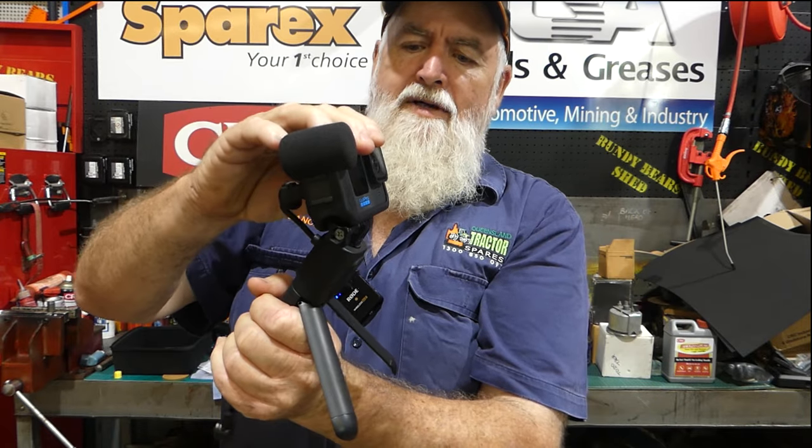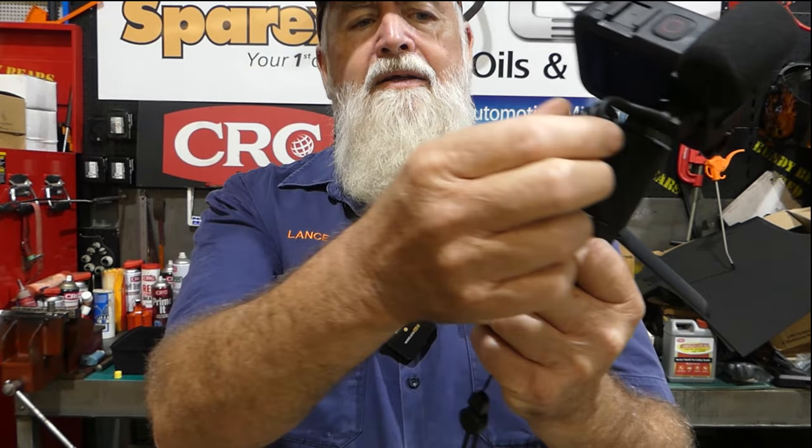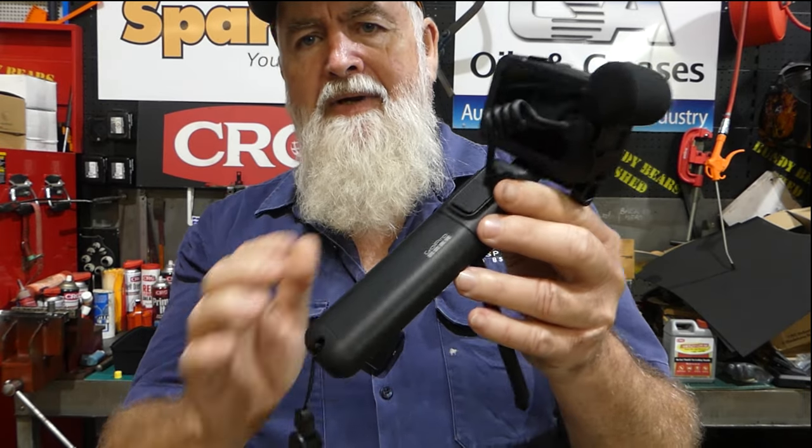This sits down like a tripod, and you can have it sitting like that. But with the handle here, it has an on-off switch, and this cord here is for a large battery. They say with this battery hooked up you can wander around, and we're planning on doing a bit of travelling. When I'm travelling at tractor shows, the GoPro is actually my preferred camera. I'm not 100% sure why, I just seem to like it. So when we travel, this is going to be my main travel camera. It does 4K and an extra high definition now, and it's got this media mod with the microphone.